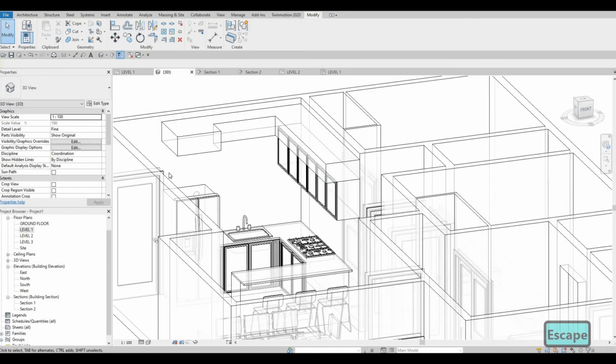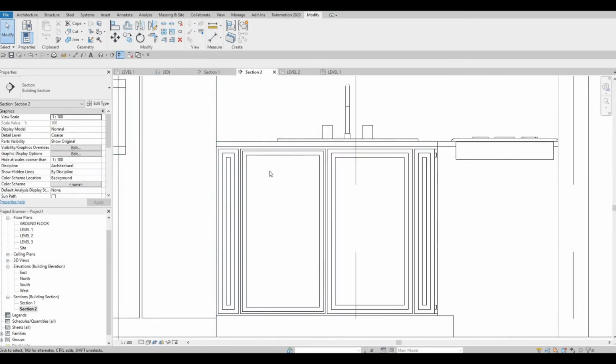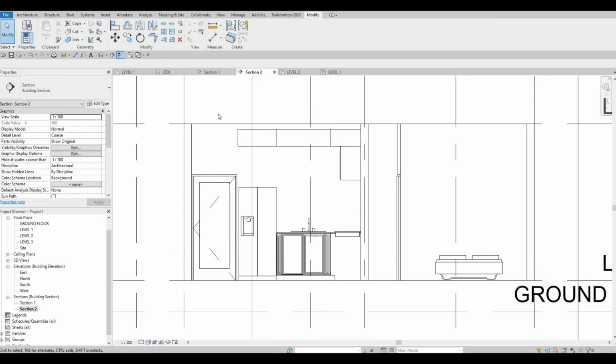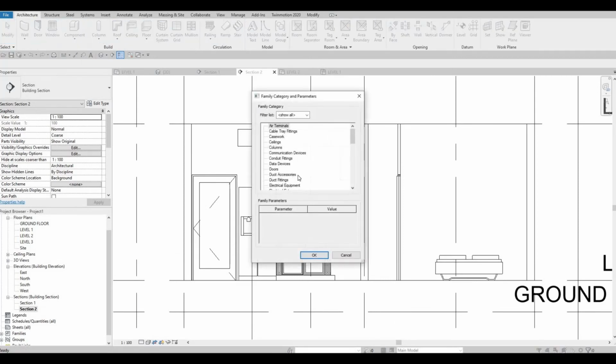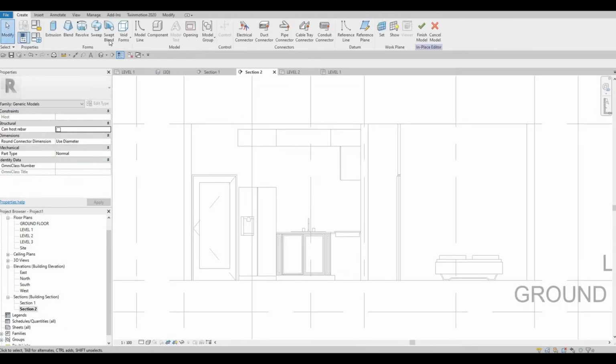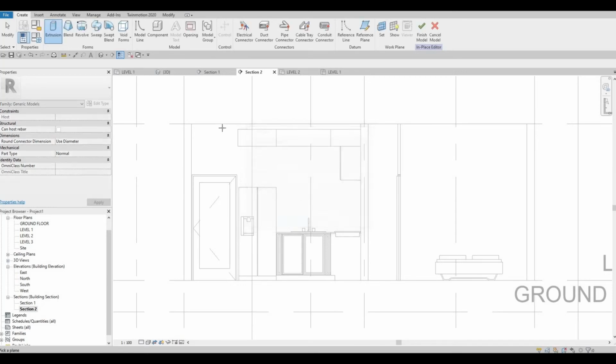And then I want to add in a shelf right here. So I'm gonna go to section 2 and then do another model in place and then generic model. Let's do an extrusion first. Pick a plane.